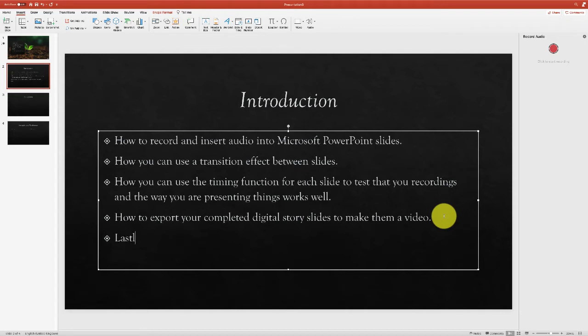Lastly, the importance of being cautious and careful in using some of the transition effects.